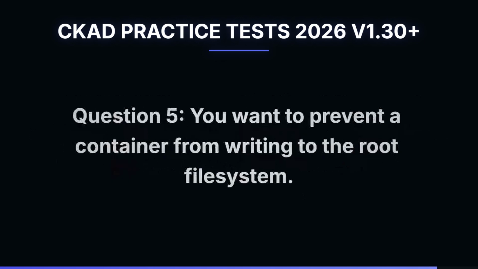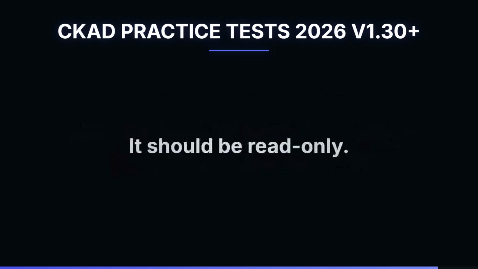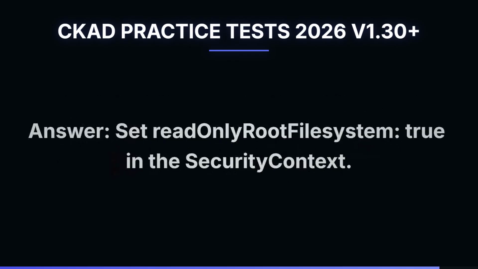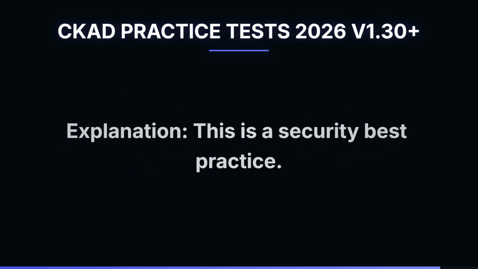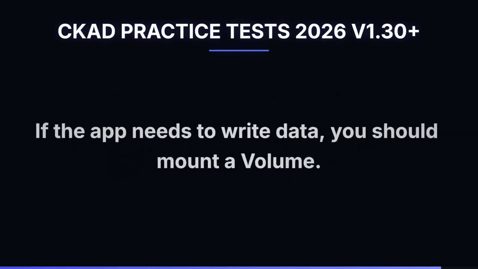Question 5. You want to prevent a container from writing to the root file system. It should be read-only. How do you set this? Answer: set read-only root file system, true in the security context. Explanation: this is a security best practice. If the app needs to write data, you should mount a volume.